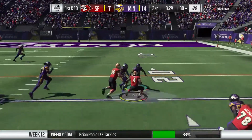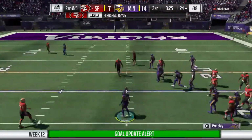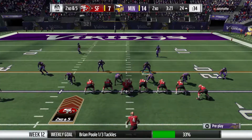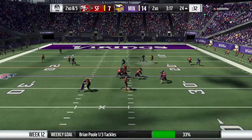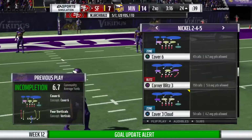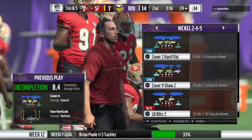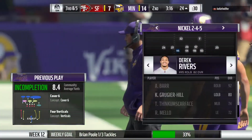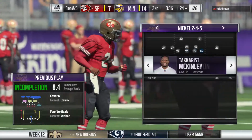Now they try the right side here. And able to push his way forward here for a good little gain. Give him 5 on the carry there, and it'll be 2nd down. He's had a ton of success here so far, but you get the feeling that he might be on the verge of popping one. Yeah, even on that one, there was a little bit of a hole, but it closed there quickly at the end. But not to get too overcritical there because he knows what he's doing, but his shoulders looked a little off kilter there when he threw that. I don't think you're being overly critical there. You're just analyzing it, and he gets those shoulders right. That pass will go from incomplete to complete.